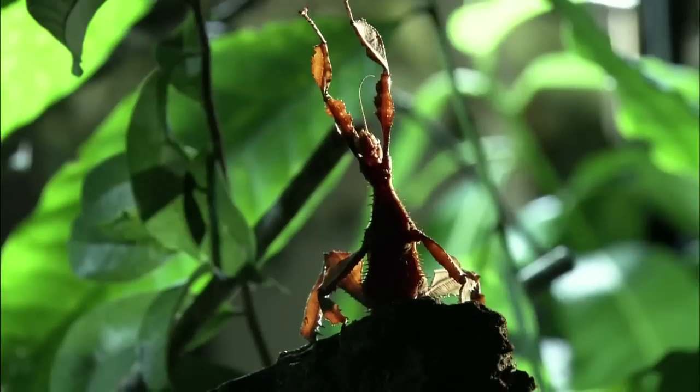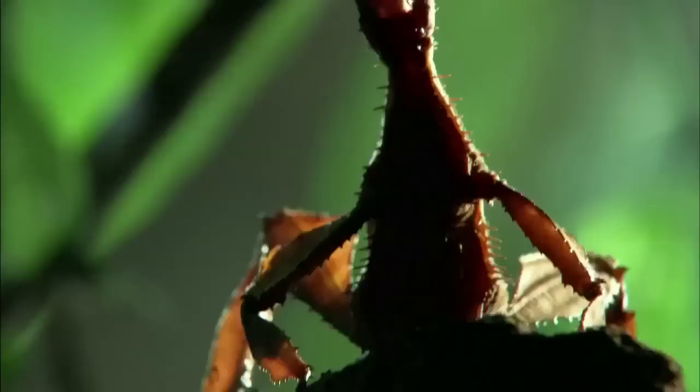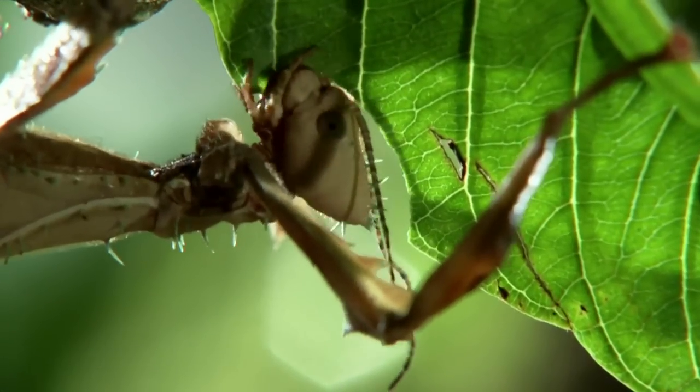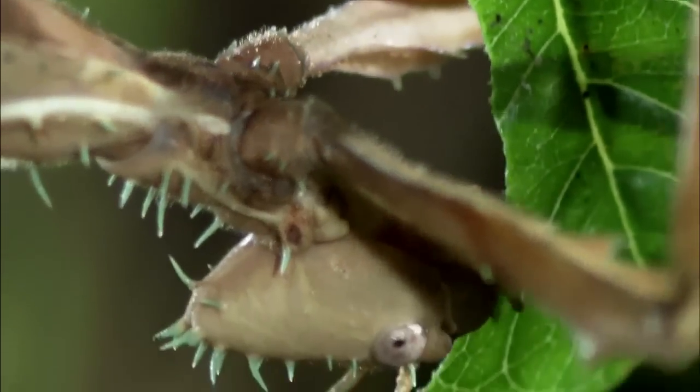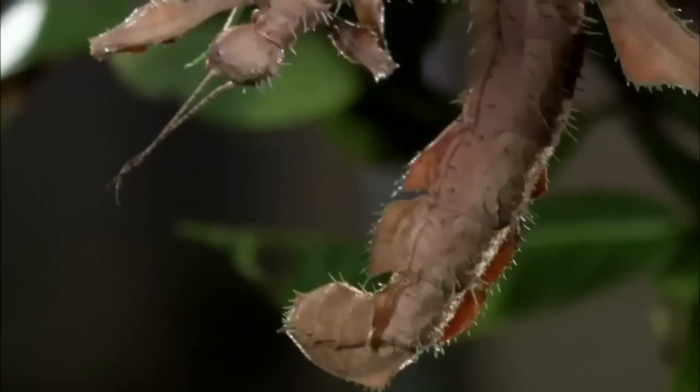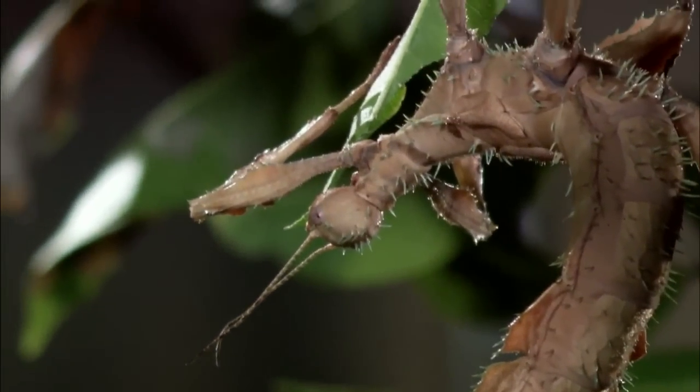Spiny leaf insect wants to avoid a fight. Its first defense is the fact that it looks like a leaf. If a predator does get past the camouflage and detect a spiny leaf insect, it'll then rely on its behavior to try to scare off a predator by making itself look big and mean and horrible, like some sort of alien predator from another planet. Nature often saves scariness for the vegetarians. You see, they need to deter their predators rather than fight them.